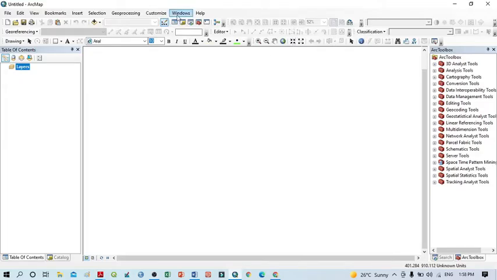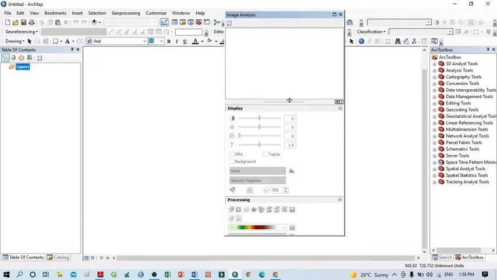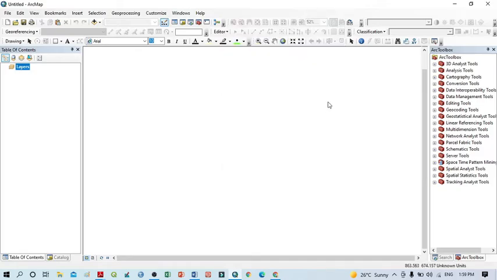Here is another important and strong tool, the Window tool. Here you can use the image analysis tool. The image analysis tool is also very effective for all kinds of satellite images, whether Landsat, LISS, SPOT, or others. This image analysis tool is actually used during image analysis or classification. That we'll learn later.